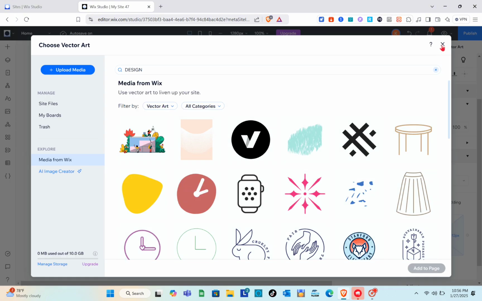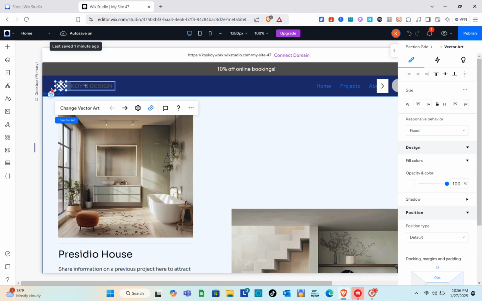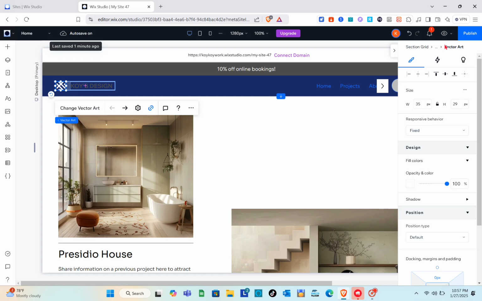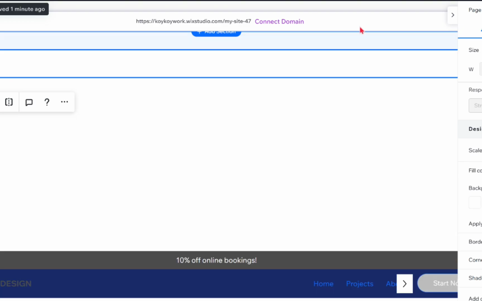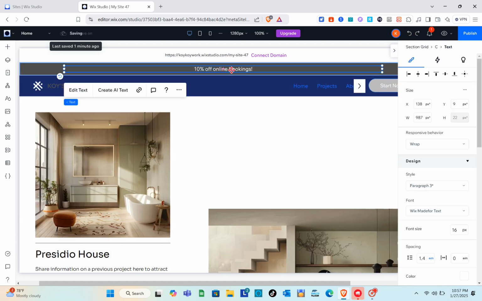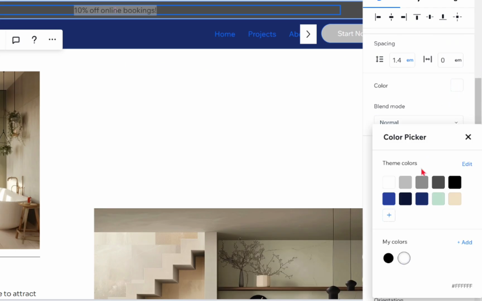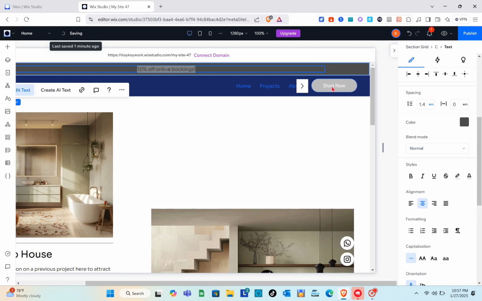And for the vector art, if you don't want to change the color and you want to use your own branding or you have a specific color for your brand, you have to consider the color of your background. Okay, so let's proceed to the next one. Let me just go back right here, simply click on it, go back to the right side and then go to the color section. Okay, so here's the color and I'm going to use this color for this one.